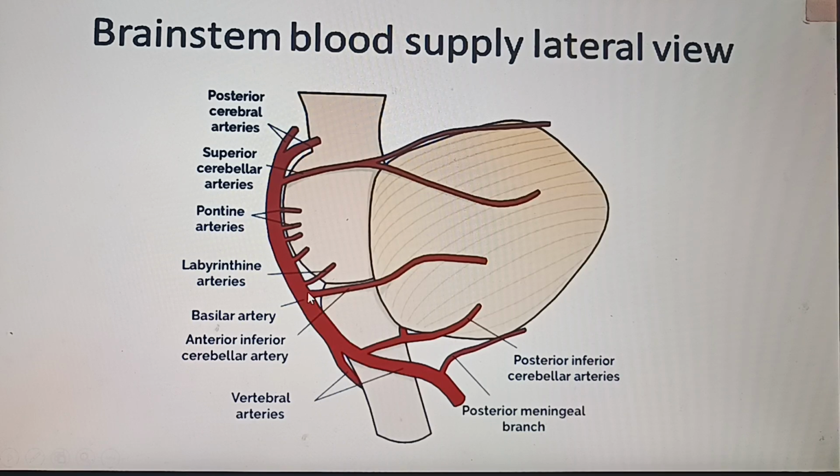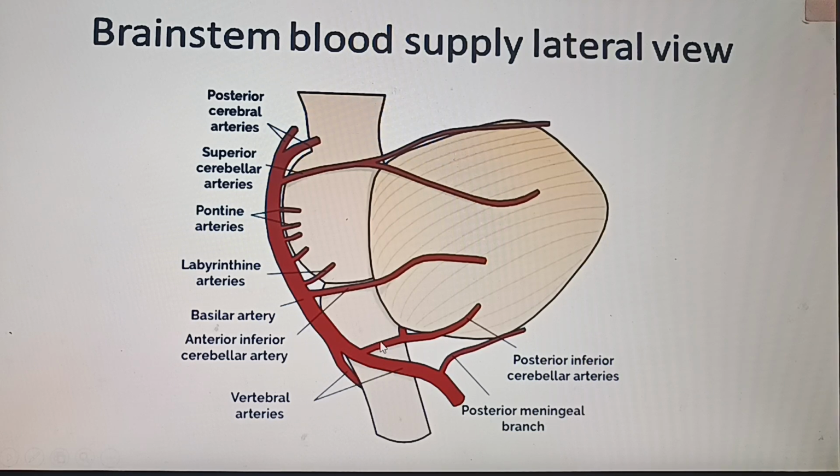The anterior branch, that is the anterior inferior cerebellar artery, will arise from the basilar artery because basilar artery is anterior. And the posterior inferior cerebellar artery, known as the PICA, P-I-C-A, arises from the posteriorly located vertebral artery and goes around the cerebellum, as well as cruising laterally around the medulla. So a lesion in the posterior inferior cerebellar artery, or PICA, will lead to lateral medullary syndrome.